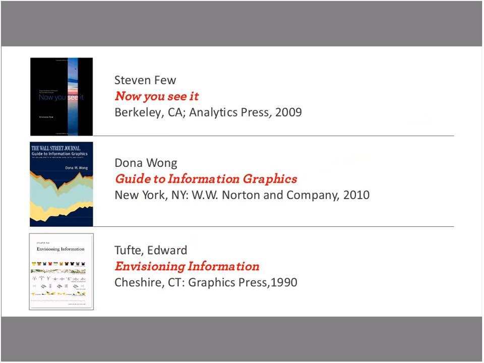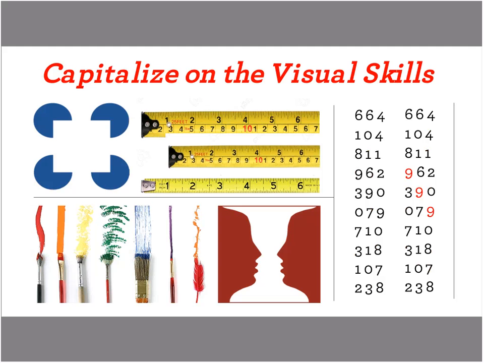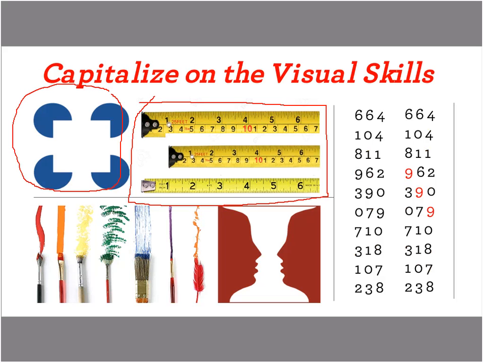Great. Now you've done all that work, let's talk about how you're going to depict that data that you've just filtered and gotten to its bare essence. And we love this slide because it shows all the ways in which the human eye works so brilliantly. In a tenth of a second, the human eye can pick up things like length and width. It can pick up form and pattern. It can pick up texture, color.